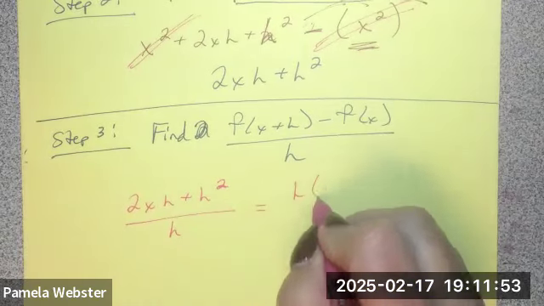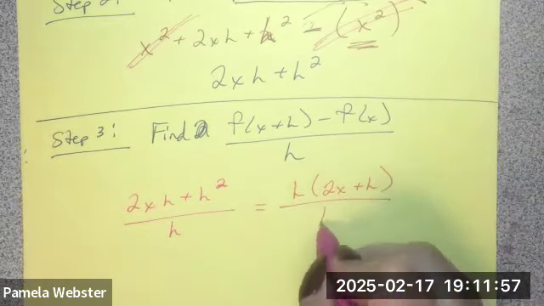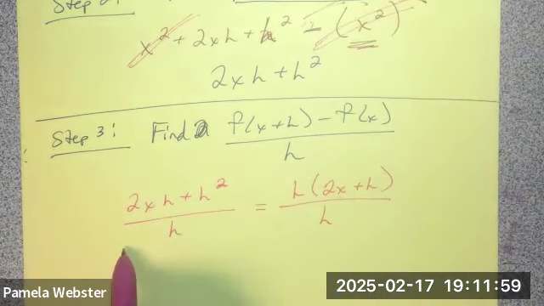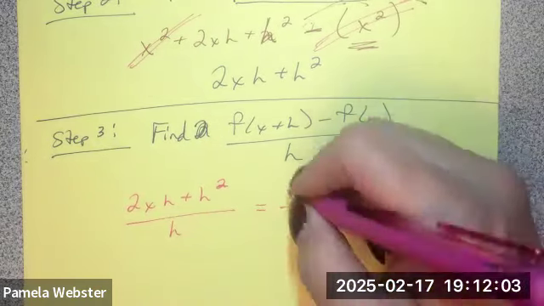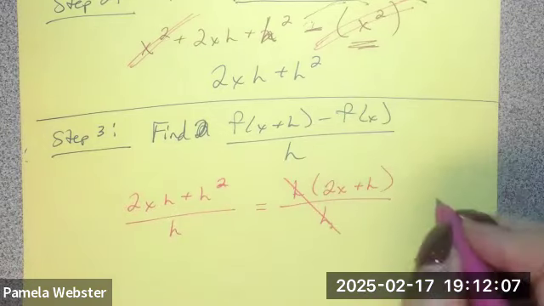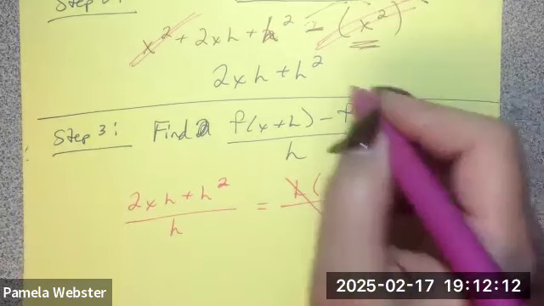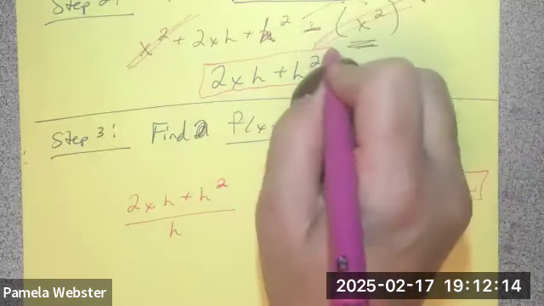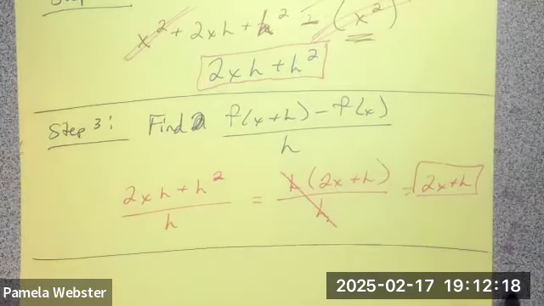The solution there is factor, pull out an h, and then sure enough, there's an h on the top, there's an h on the bottom. Anything divided by itself is 1. Those will go away. H over h is 1. And what I get is 2x plus h. Okay, so that's step 3. All of that is just exactly like the AROC that we saw before.